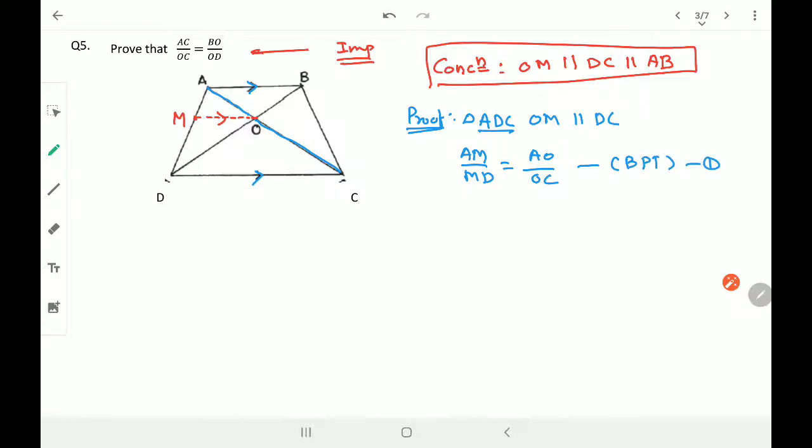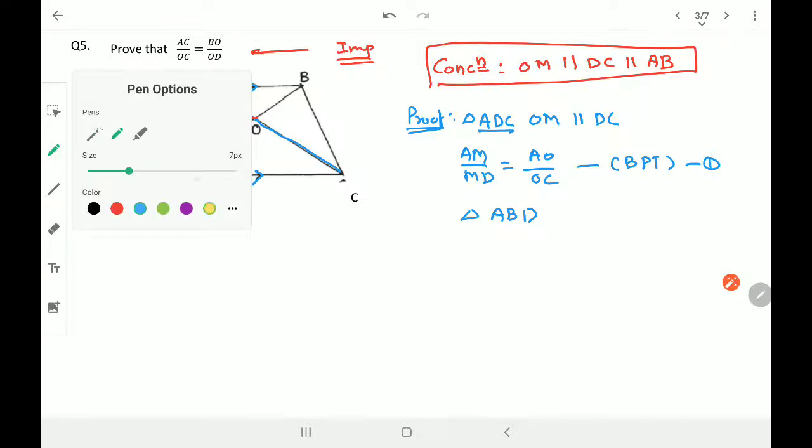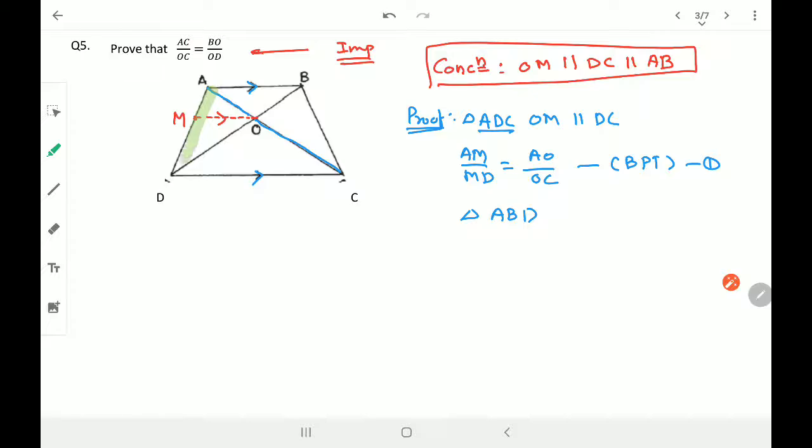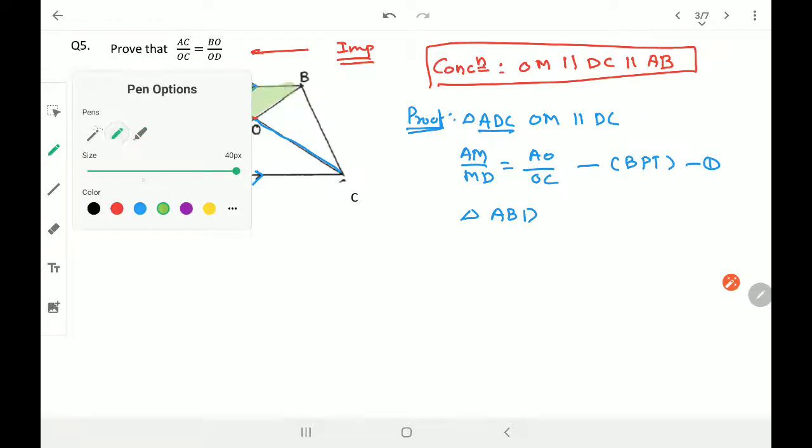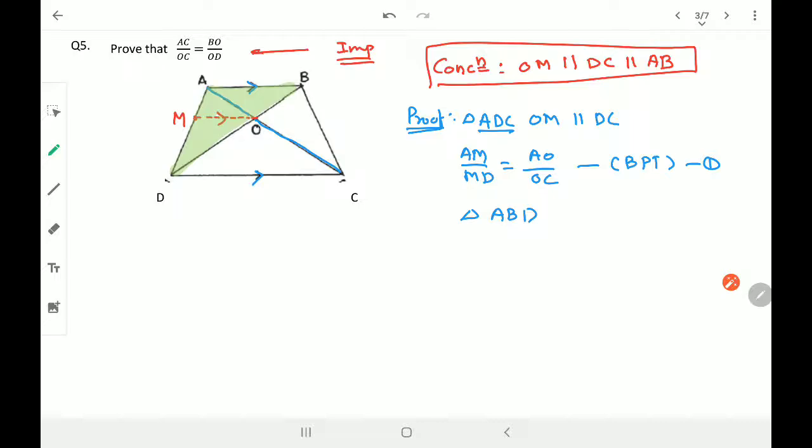And equation number one. Same thing we are doing. That's the reason I'm taking it so fast. I'm not explaining everything. The next triangle that I'm supposed to use, which is that, I'll tell you. ABD. Properly understand. ABD. If you are not understanding, I can just color it. ABD. Did you check the triangle ABD? So do we have OM parallel to AB?